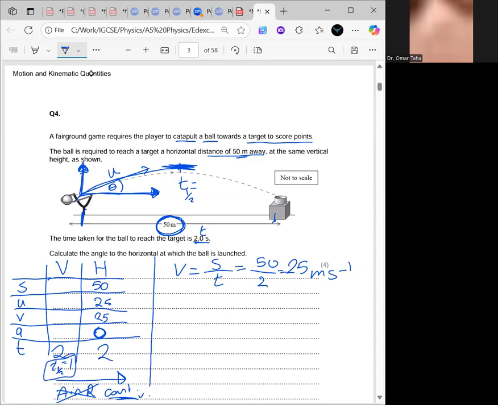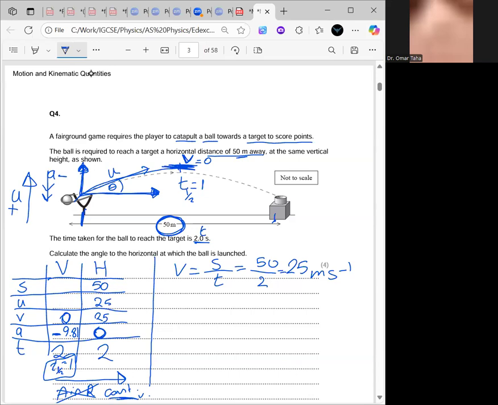Now, this is going to be 1, and at this point, the final velocity is going to be 0. So let's put the final velocity here as 0. As long as we're going up, against the acceleration of free fall that takes us down, U is positive, so acceleration of free fall has to be negative. So you're gonna put minus 9.81 here.